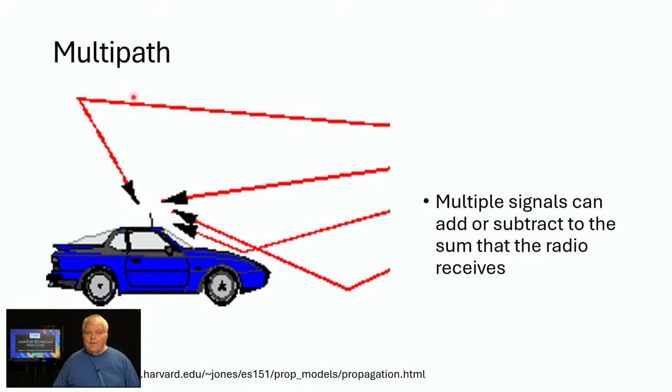What's that all about? That is multipath. You have actually gotten a position when you stopped your car where signals were coming in from different directions and they were subtractive, such that they canceled each other out and you had no signal. You lost your favorite tune. But just by moving a short distance, then you change the equation, and that subtractive signal maybe went away, and you were able to receive the VHF signal, your FM radio station that you wanted. That's what that is all about.